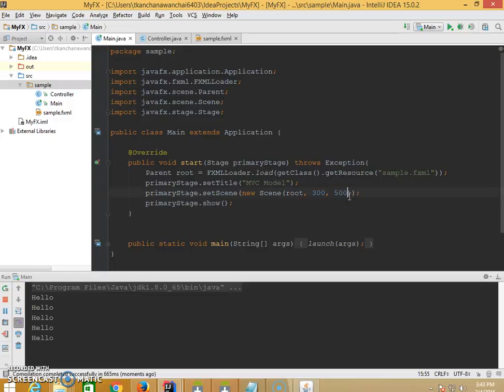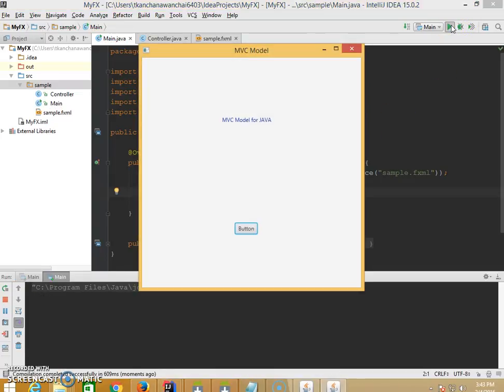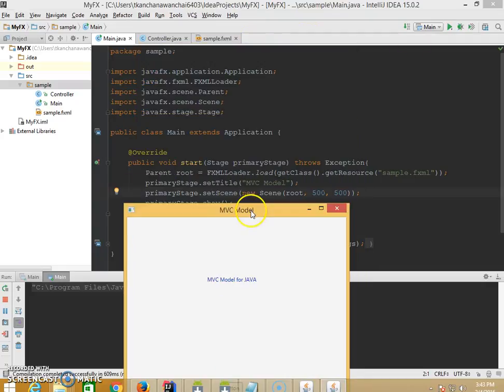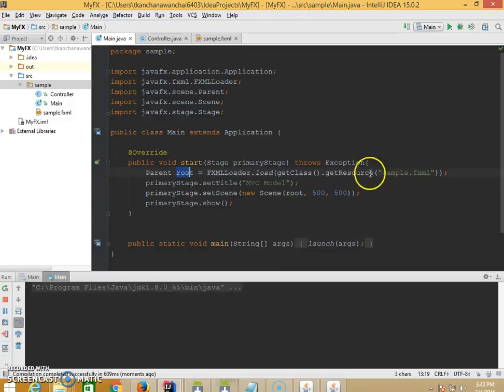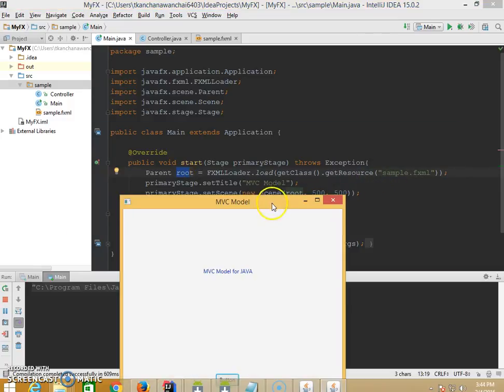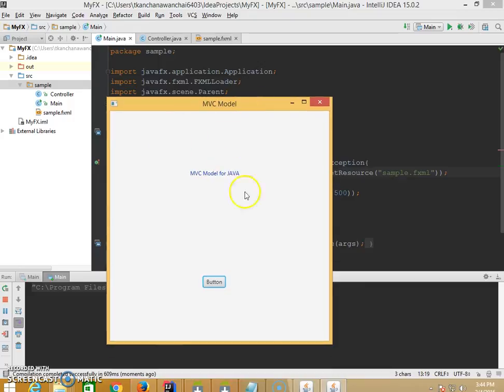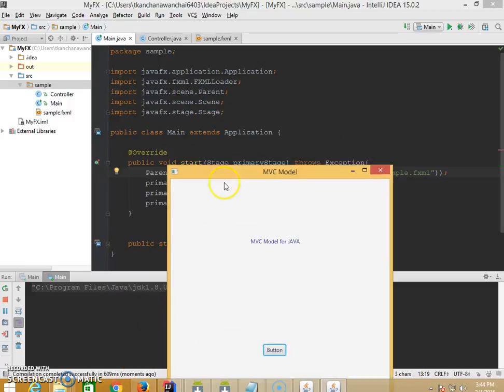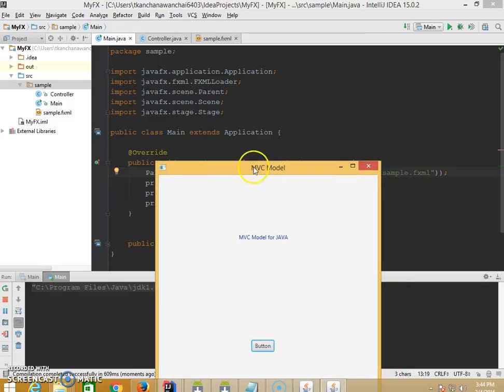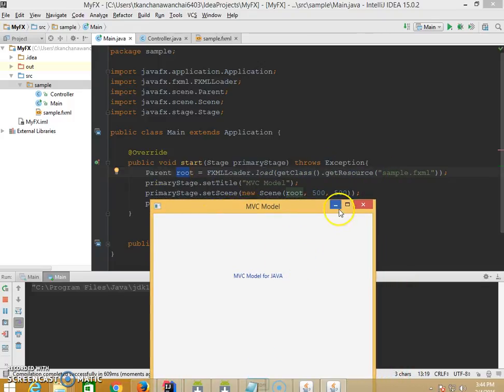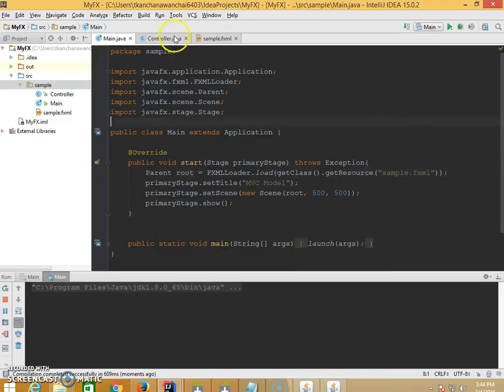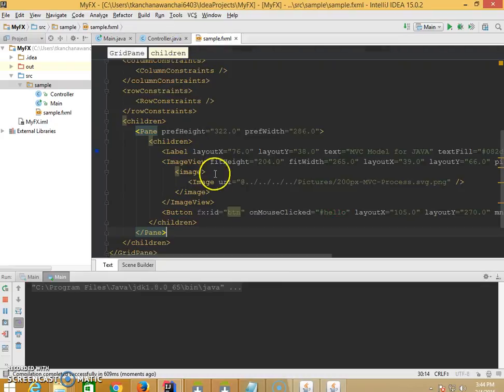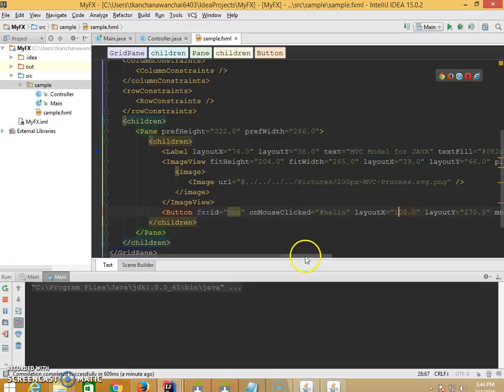So let me set it bigger. This is the scene size, right? Scene is the whole thing. Like if I rerun it, it's gonna be bigger, like that, right? Like I said, the root pretty much just your fxml from the scene builder that you load and you put inside a scene. That's why in this window, scene is just like the whole windows with minimize, maximize. But inside scene you have that root, which is your XML, and you link button to the controller. Just make sure you give the ID to it, or just mouse click.